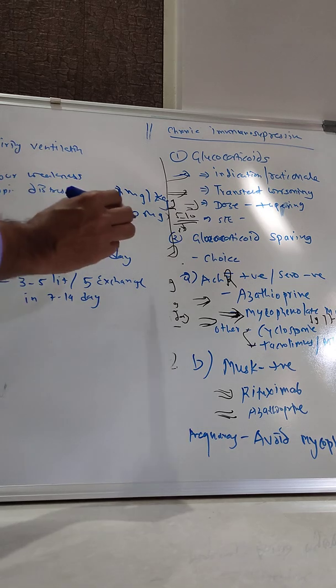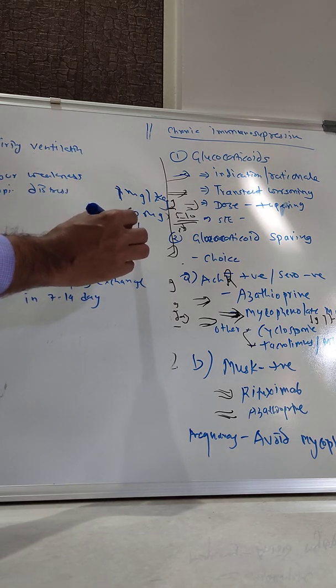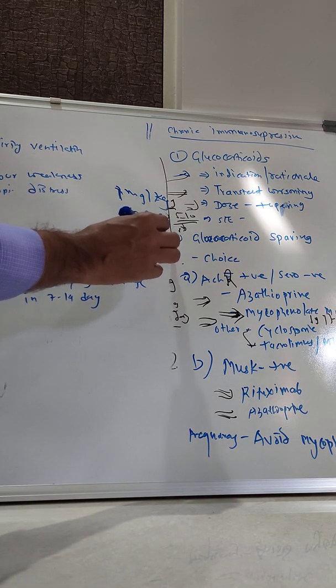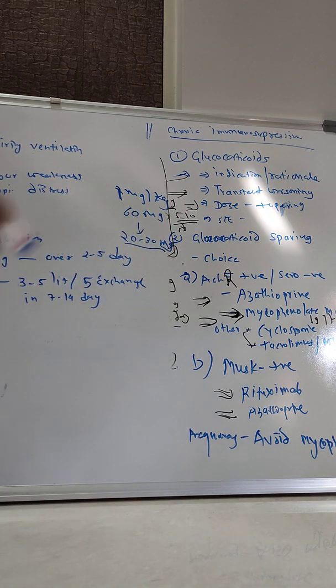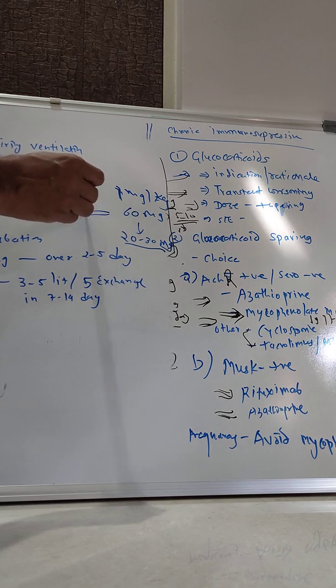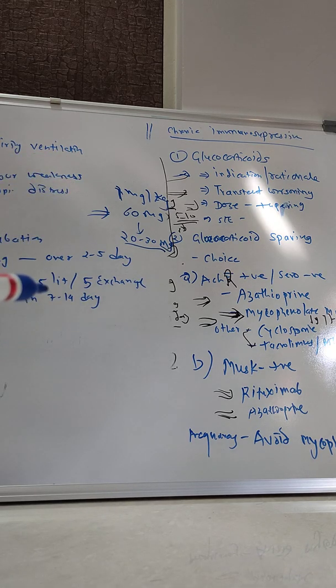But in the case of myasthenia, we usually start with 20 or 30 milligrams of steroids, because initial steroids can cause a transient worsening, since glucocorticosteroids can cause muscle weakness in acute settings. So for a patient who is OPD based, you should not start with a high dose of steroids but a low dose. If the patient responds to 20 to 30 milligrams of prednisolone, gradually increase the dose and reach an optimal dose, that is around 60 milligrams or 1 milligram per kilogram per day.